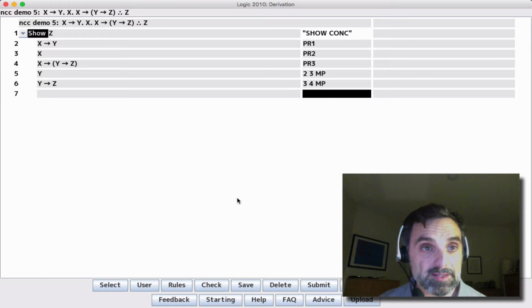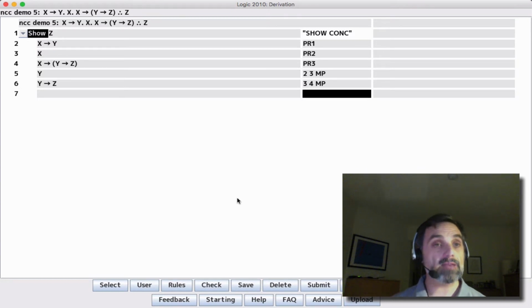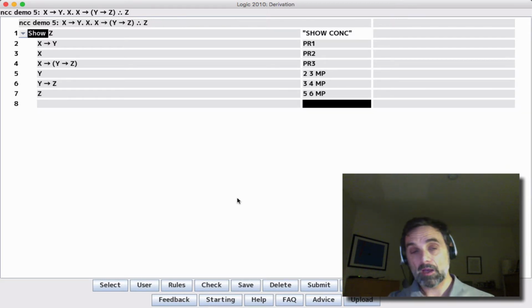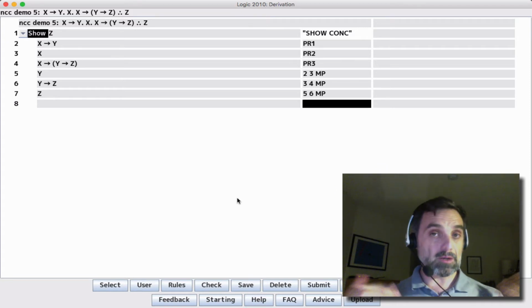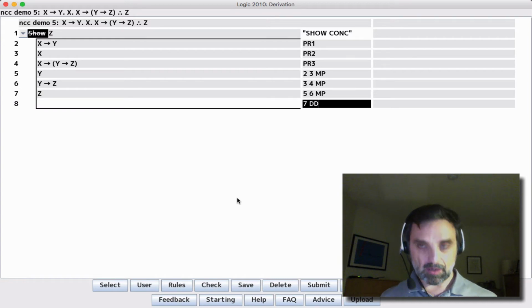And now we get if y then z. So now we want to think, well, can we use if y then z? Well, the only rule we have that works with it is modus ponens, so we need its antecedent. Its antecedent is y, and in fact we have its antecedent on line 5. We have a conditional on line 6, and its antecedent on line 5, so we can say 5, 6 modus ponens, and hooray, we're good to go. We've got our z. So, what can we do with z? Well, z is our conclusion. It's what we're looking for, so we can say 7 direct derivation, and we are good.